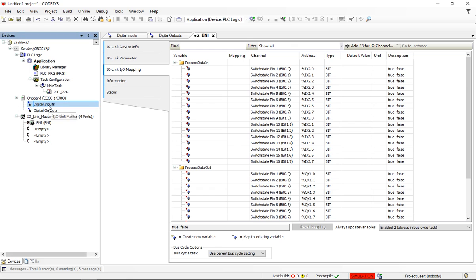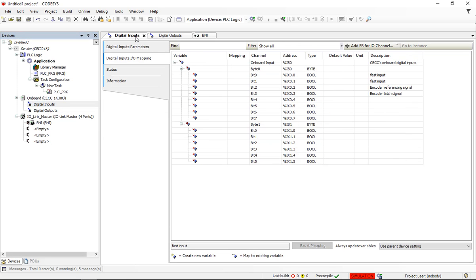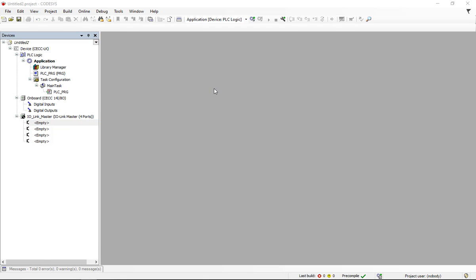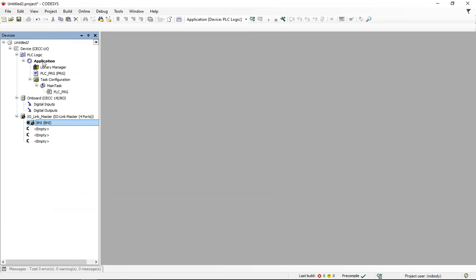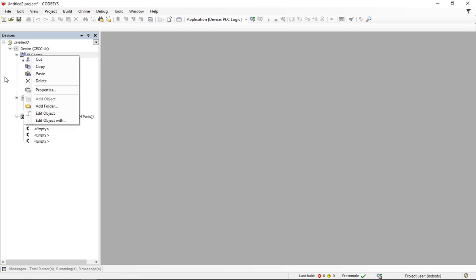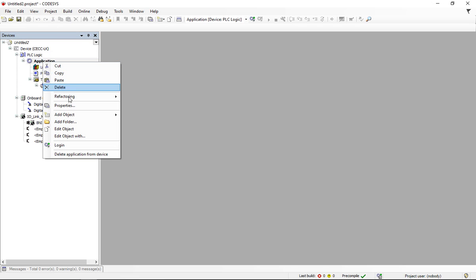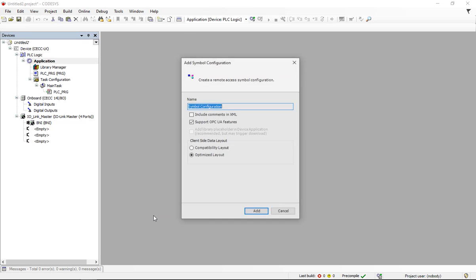Use parent, we're going to say enable to always here, and obviously for these two. But for the sake of this exercise, we're only going to do these because these are the ones where we've channeled, or we've assigned. So now I need to plug my I/O like that, right? And let me add something. I know that sometimes it's very important. I always forget it. The symbol configuration with OPC. You see now, that's one of the problems I might have.